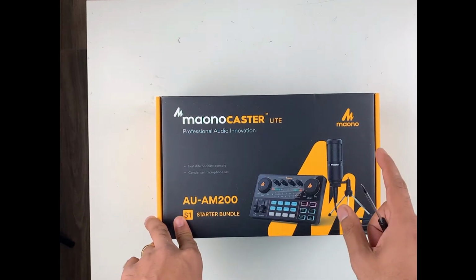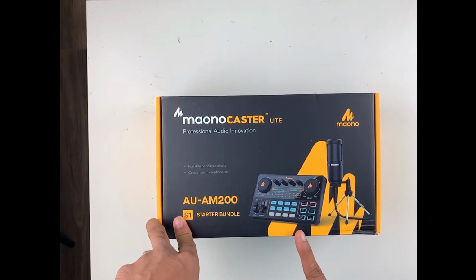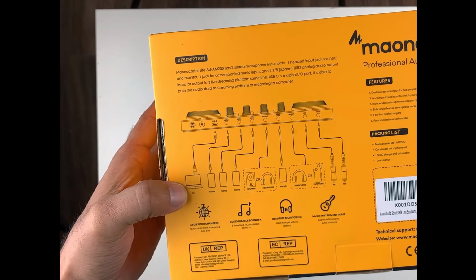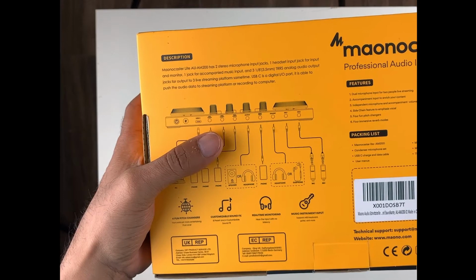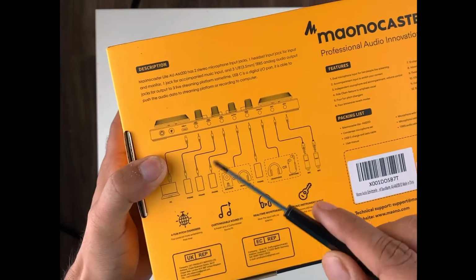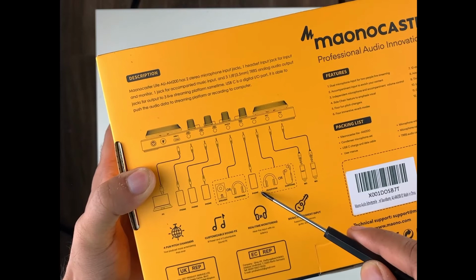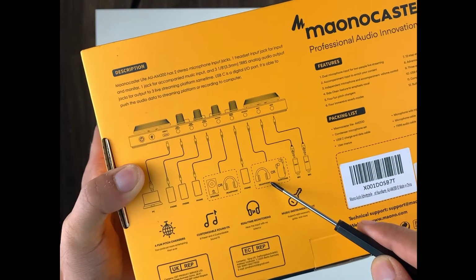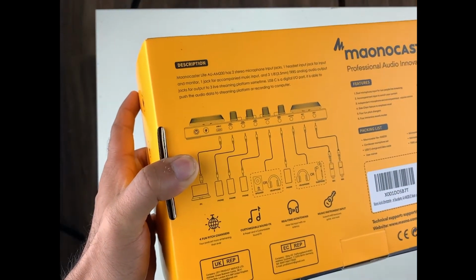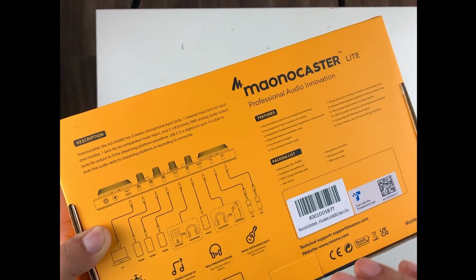So if you want to have some good quality audio inputs, the mic is there. You need to mix the audio, you can use this amp. And that's how you can produce good quality sound. It has a USB-C input which can connect to your laptop. Then you can have 1, 2, 3, 4 different outputs which they've shown here that could connect to phones. Then you have one output that could go to your speaker or headphone, one mic input, a music input that could go to your phone. Then your headset that could be connected here. Then mic 1 and mic 2. So basically it has a whole combination of lots of inputs and outputs together that gives you a bunch of equipment to use and to enjoy all the features.